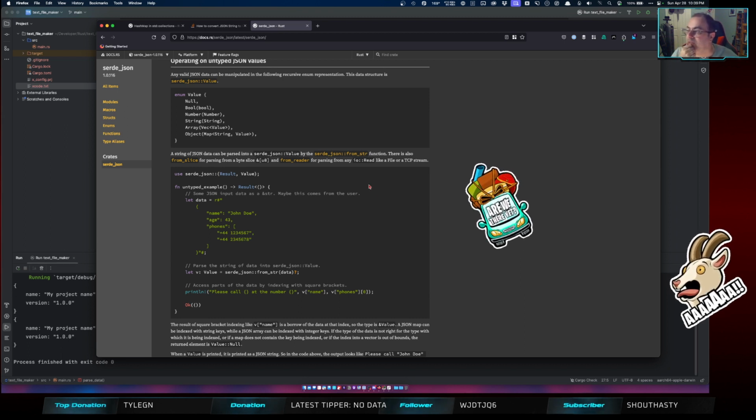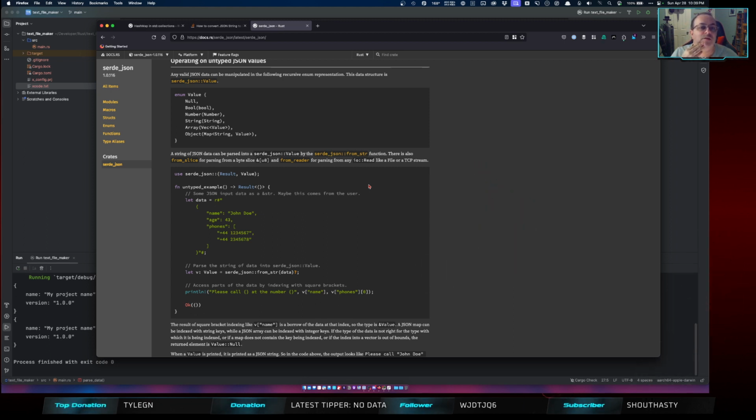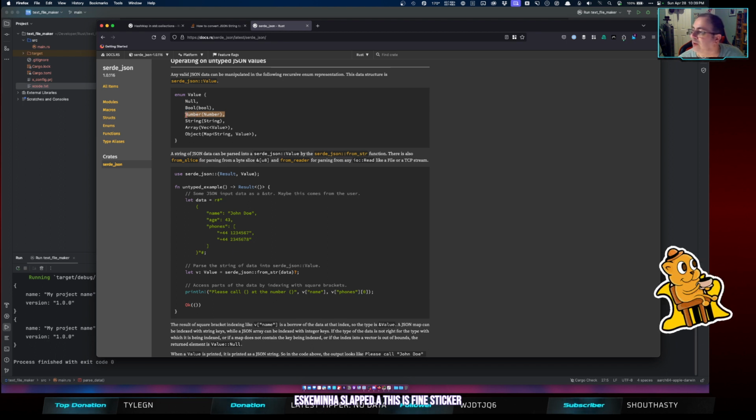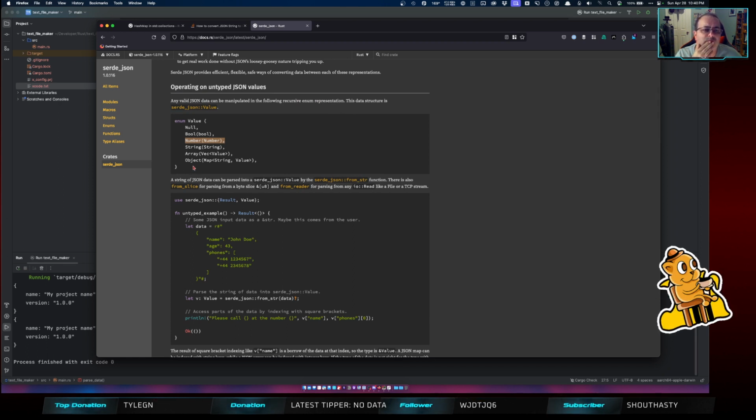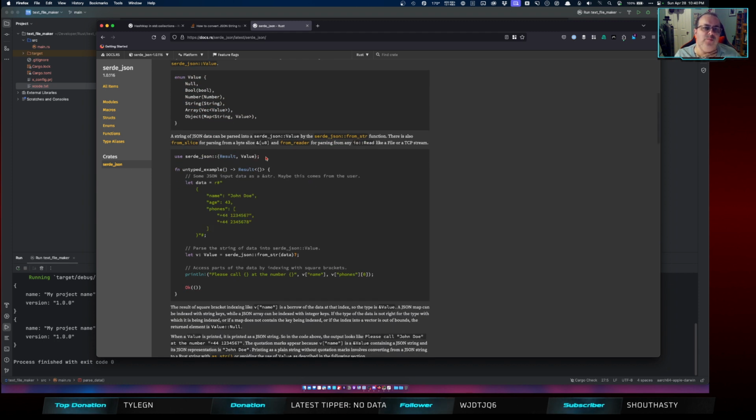All right. Okay, let's see here. So this is almost like a struct, right? I guess it relates to first. Well, I don't know. Does it? I mean, this is fine. I'm okay with the events that are unfolding currently. I got the number, the string, an array. Is this just listing the type, the possible types? Recursive enum represent this data structure. Okay, so actually, I'm thinking what it's saying is, that's just what this value will be, right?